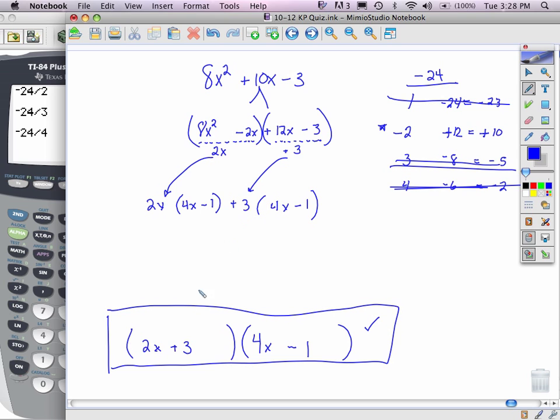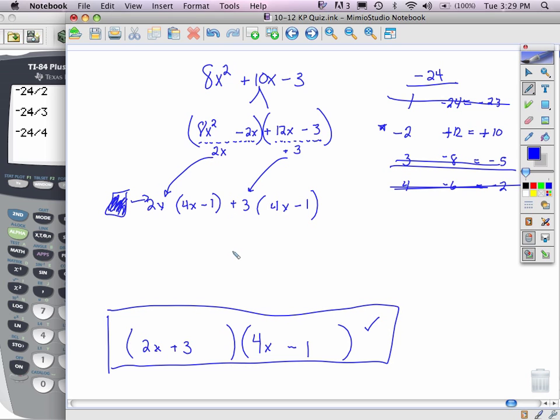And if you notice, I can factor out this 4x minus 1, put it down here, and then I'm left with 2x plus 3. Now this step right here is not necessary to come up with my final answer. I showed you a little bit of a shortcut right here, and that's how I'm going to do the remainder of the problems, with our little shortcut.